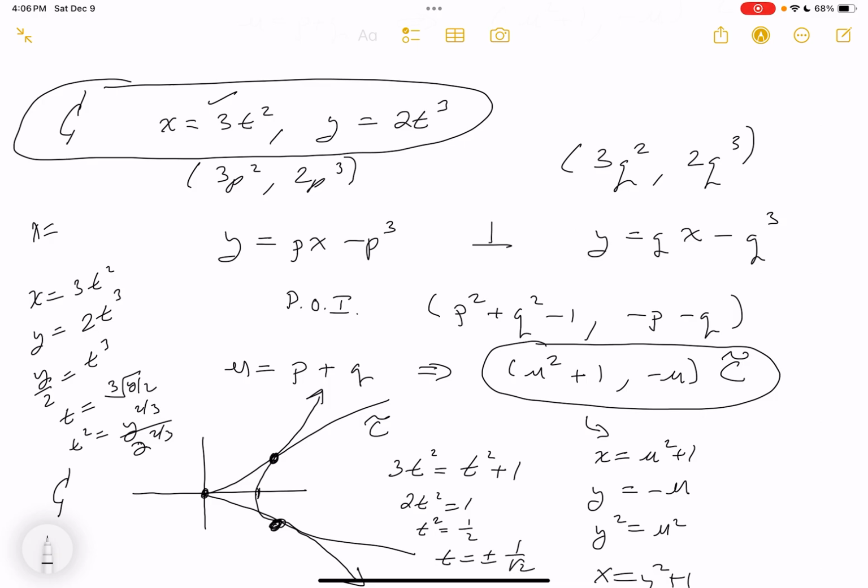Well, let's see what happens. Let's see what the point's going to be over here. And let's write that down. And plugging it in, it doesn't look that bad. I'm going to plug it in here, by the way. And what would you get up there? Whether you use plus or minus 1 over root 2, you get 1/2 plus 1, which is 3/2. By the way, this is also going to be 3/2. All right, let's see if we can do the y now. And the y, looking at the t again, it could be minus 1 over root 2, that's a negative number, or it could be the positive 1 over root 2.